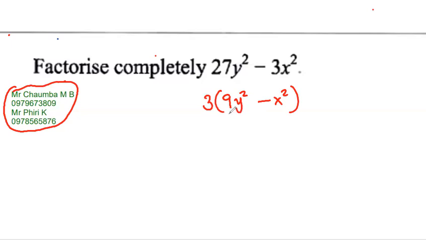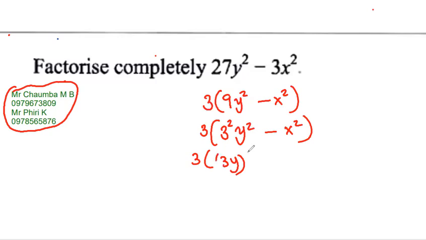But we can go a step further here, because we've learned all those methods of factorization. We change 9 to 3 squared, so we have 3 squared y squared minus x squared. As you have seen here, we have 3y, both of them squared, so I could write it as (3y) squared minus x squared. By this point, we have achieved what we call a difference of 2 squares.